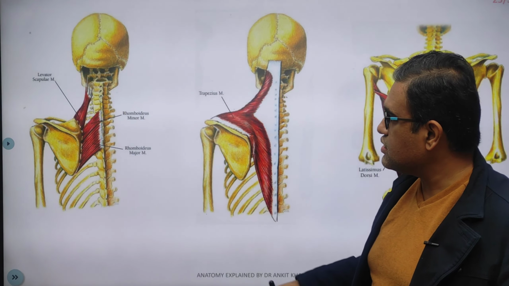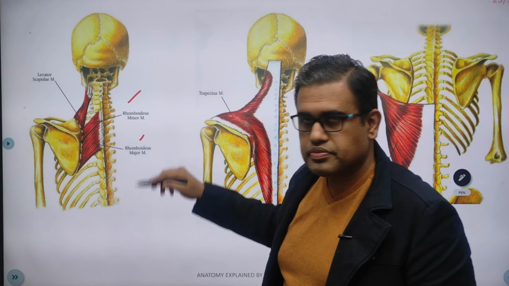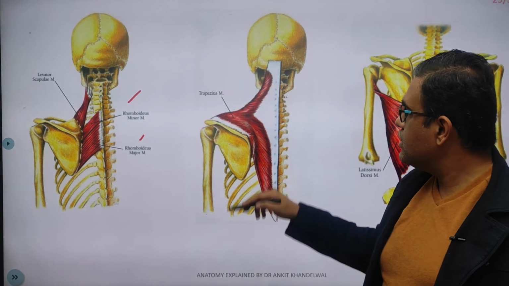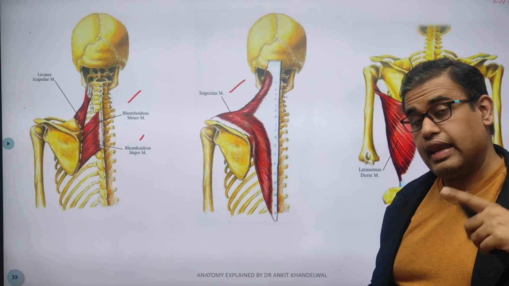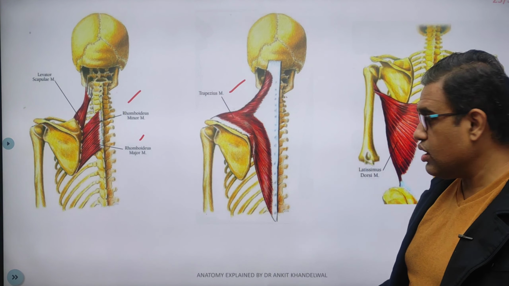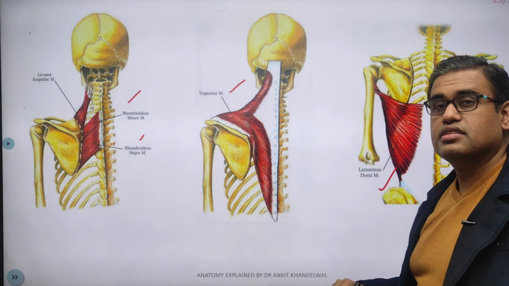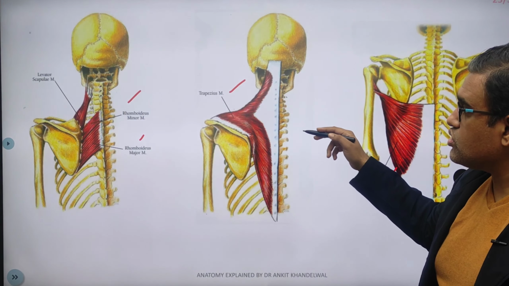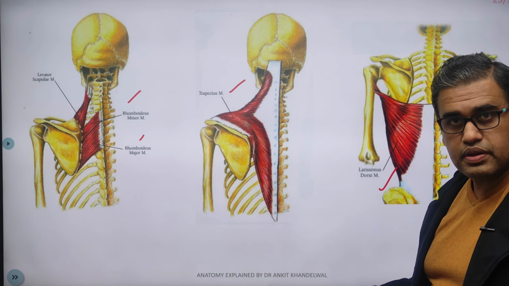Here you see the few muscles. The rhomboids, the levator scapulae, they are supplied by the brachial plexus nerve. So they are upper limb muscles. Trapezius, that is supplied by spinal accessory nerve. And lower back you have the latissimus dorsi, again brachial plexus nerve to latissimus dorsi. So these are the muscles attached to the thoracic cage, but from the posterior aspect.